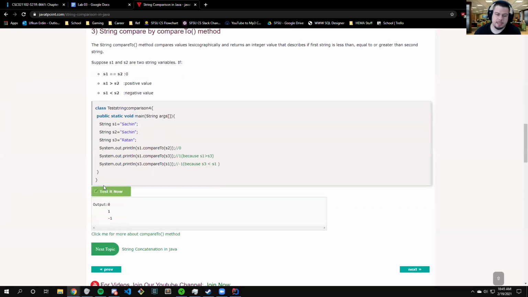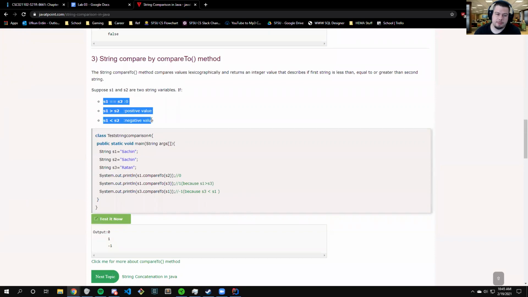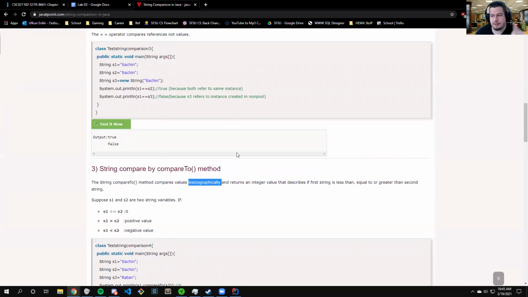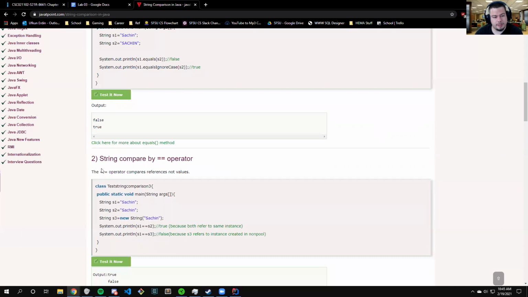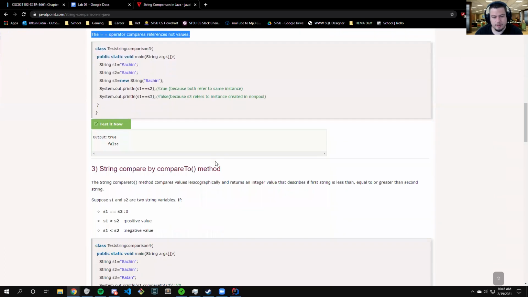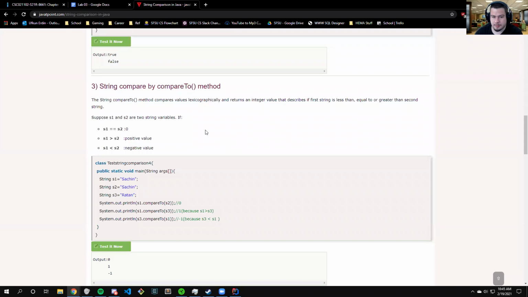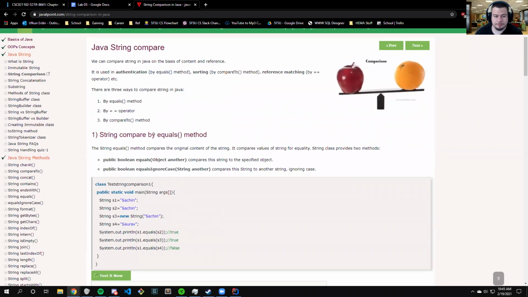It basically gives you some kind of numeric value, which will be used for lexicography. I can't even say that word. It's this very specific subset of comparing strings and words. So obviously, by looking at this, this is not what we're looking for. This is obviously not what we're looking for. So most likely, we're going to use the equals method, right? And that's just by looking at these two things. That's how I would discern this information.